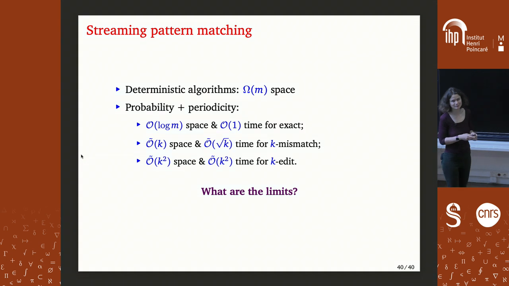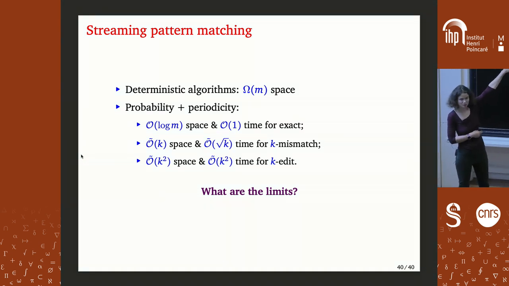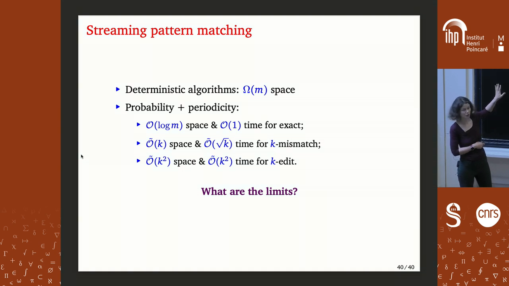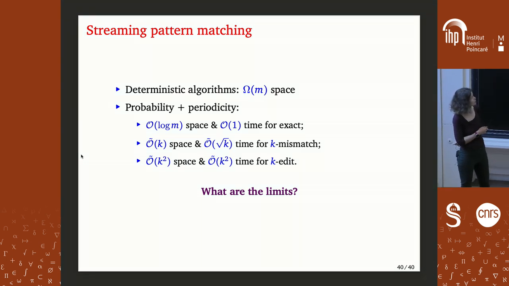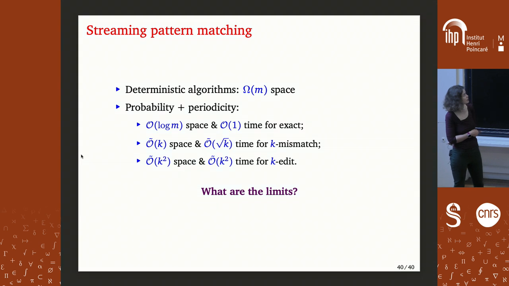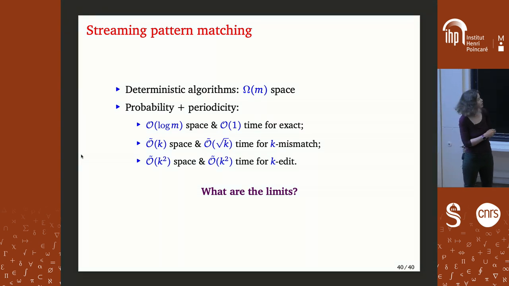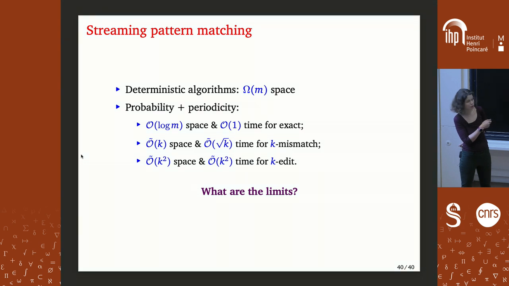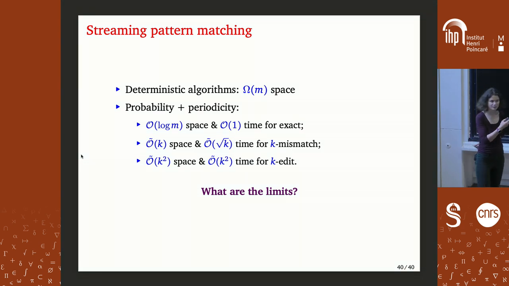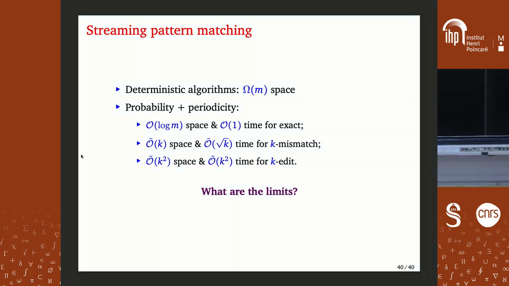To summarize: for all three variants, deterministic streaming algorithms require Omega(M) space. With probability and periodicity-based tricks, we can achieve O(log M) space and O(1) time for exact matching; O(k) space and O(√k) time for k-mismatch matching; and O(k^2) space and O(k^2) time for k-edit matching. Open questions remain: for exact matching, the true space bound is somewhere between Omega(log M) bits and O(log^2 M) bits; for k-edit, the time complexity can likely be improved. If you have ideas on these open problems, we'd be very happy to hear them. Thank you for your attention.